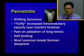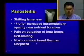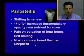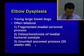It is a self-limiting disease, and with time and supportive care or pain relief with non-steroidal anti-inflammatories, these dogs will resolve these lamenesses on their own. By far and away, the most common breed is the German Shepherd.